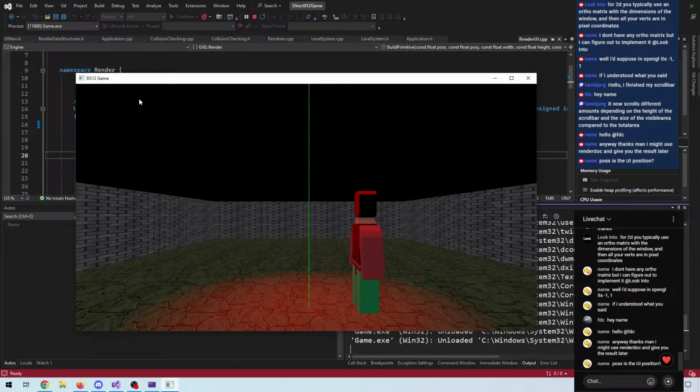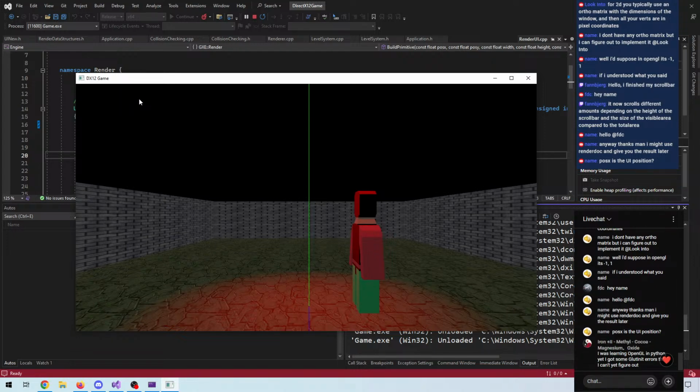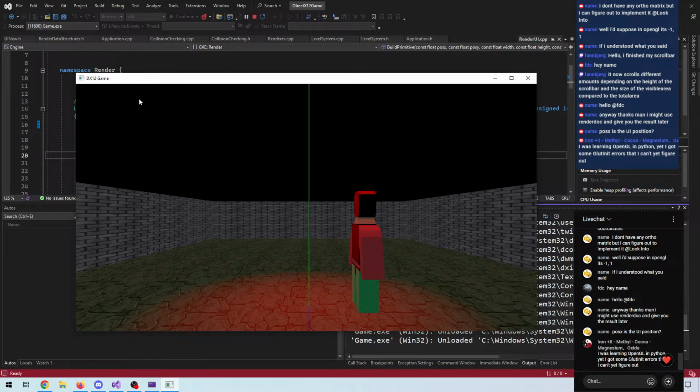Some have 2 axes, some have 3 axes, and some have normalization applied to them, meaning that they are mapped into a specific range, meaning that they can only be between certain values, or they are unbounded, meaning that they are potentially infinite, or at least until you have a buffer overflow.